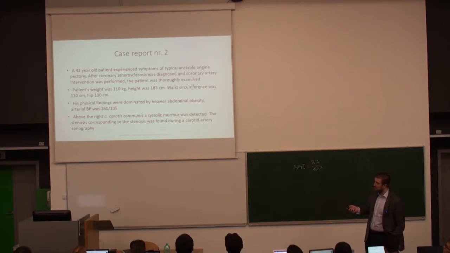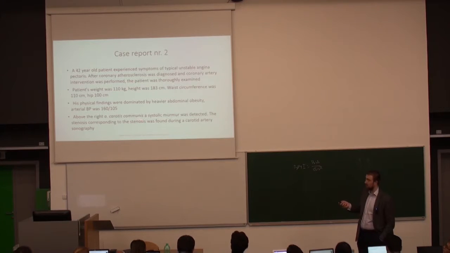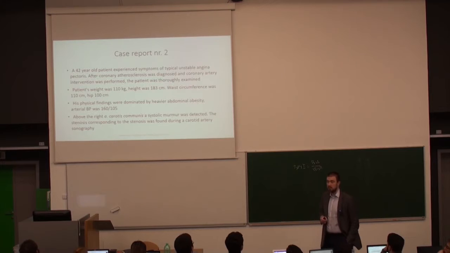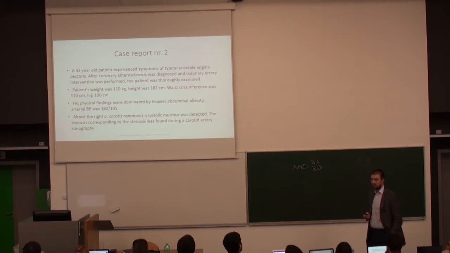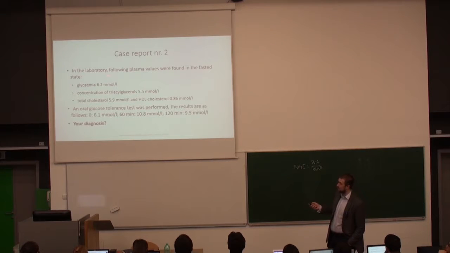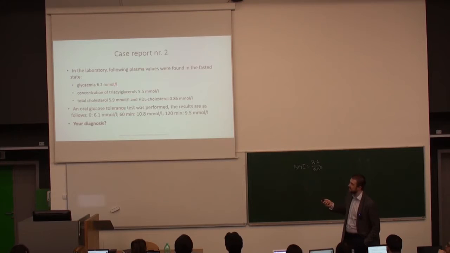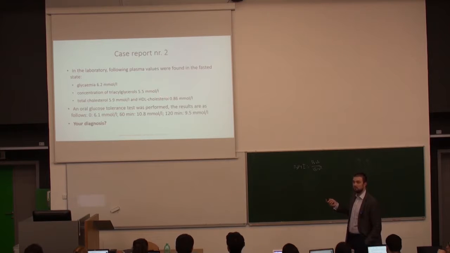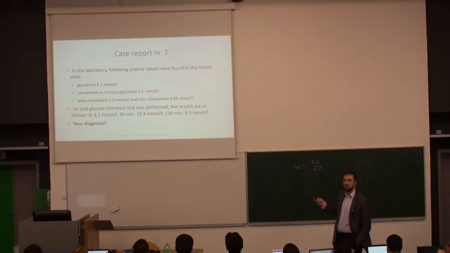Here, it was diagnosed that there is a stenosis of the arteria carotis communis, that means the artery supplying your brain. So we can conclude that the patient maybe had whole-body atherosclerosis. If we look at the laboratory parameters, glycemia was 6.2, and it was the fasting value. So is it normal, or higher or lower? It is higher, for it should be around 5.6, the maximal value. Concentration of triglycerides, 5.5: normal, high, low? Physiological is around 1.7, the maximal value.